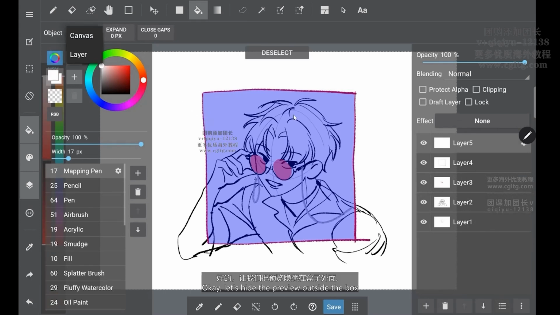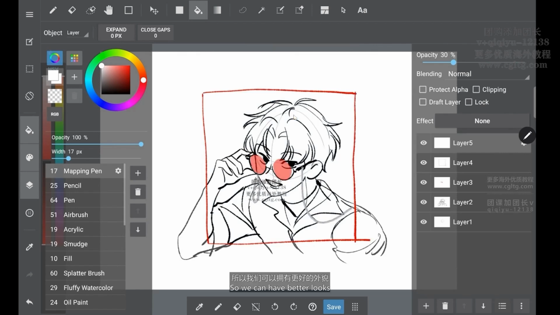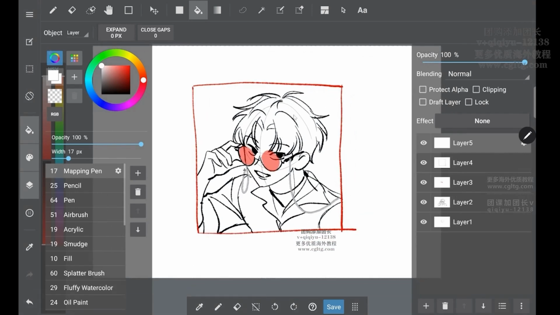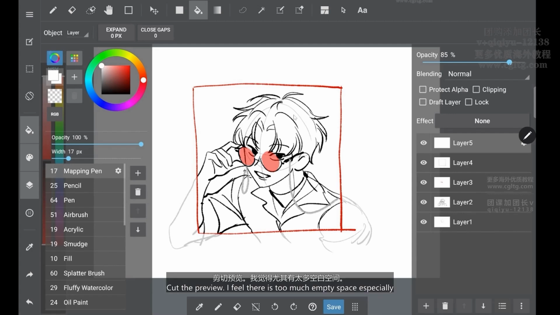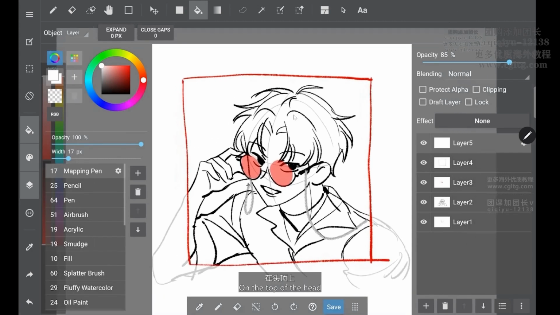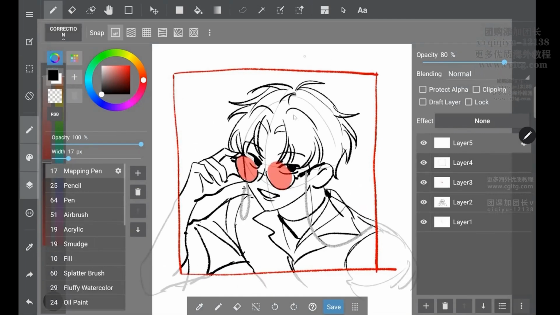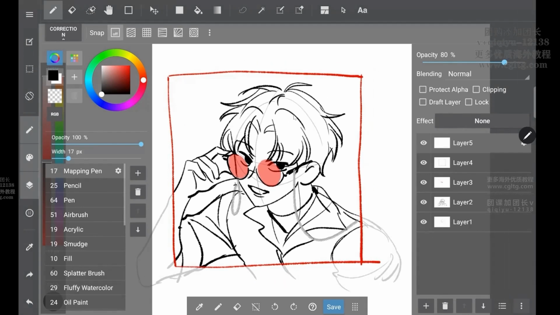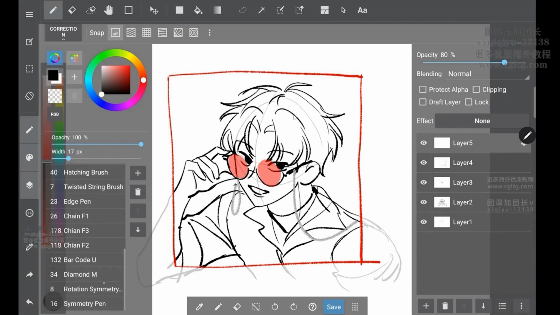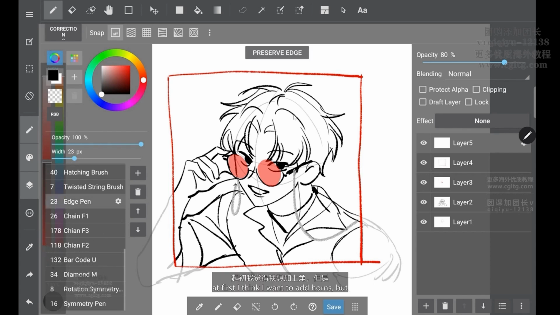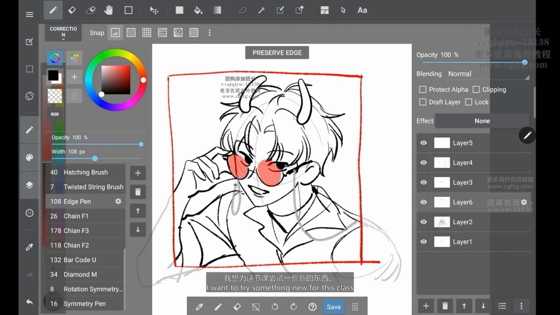Okay, let's hide the preview outside the box so we can have a better look. Okay, after cutting the preview, I feel there is too much empty space, especially on the top of the head. So let's add something. At first, I thought I wanted to add horns, but I use horns too often already in my works, and I want to try something new for this class.